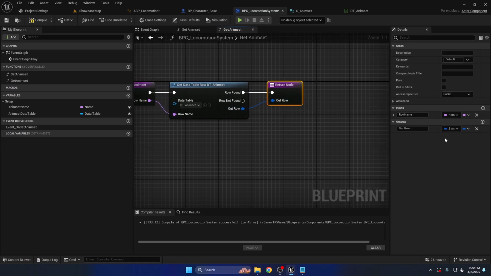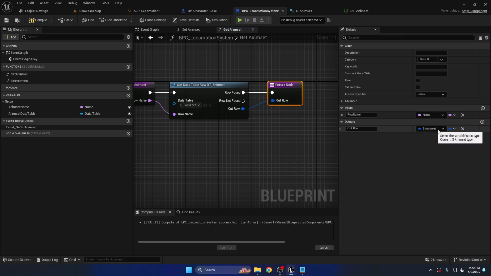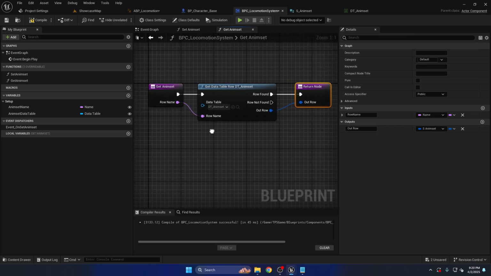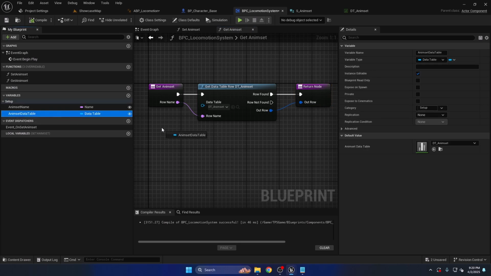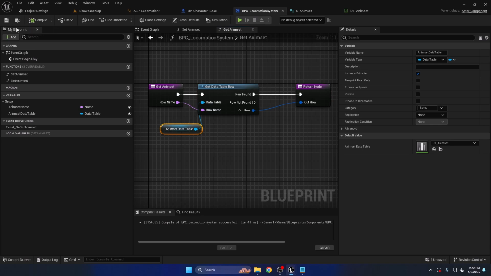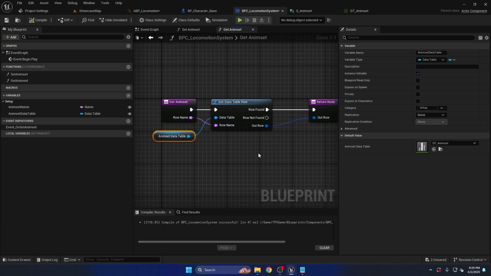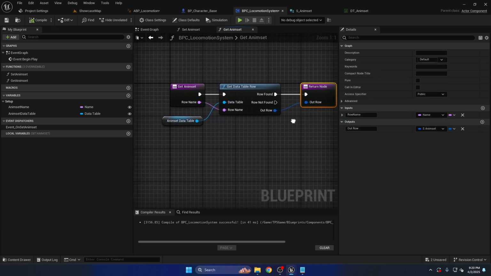And this out row now has this specific structure, and since it has this structure, this output will not be a wildcard anymore. Therefore we can plug our anim set data table variable here and compile it back. Now you can see that the error has gone, right?